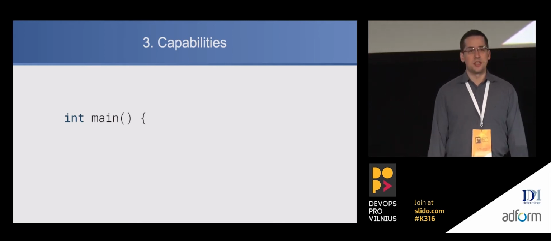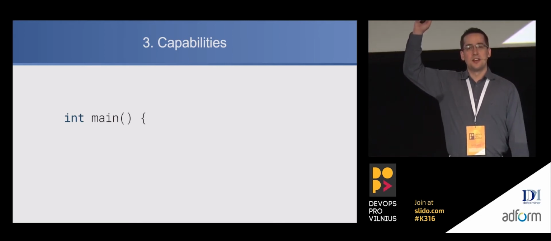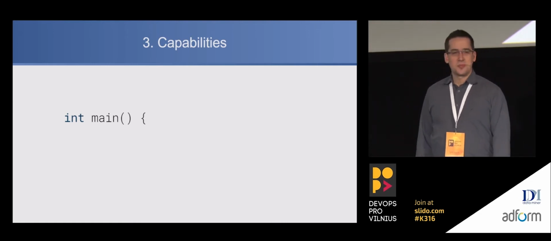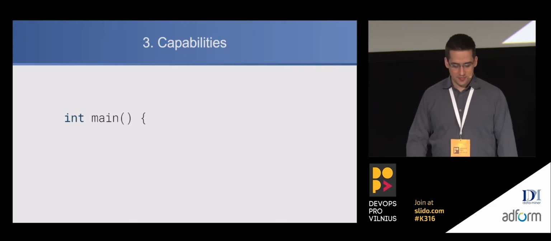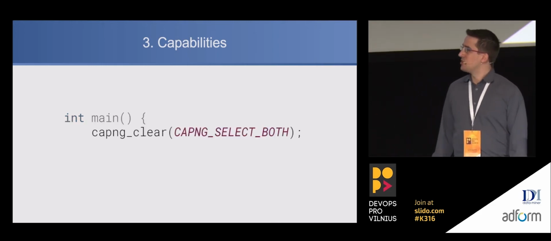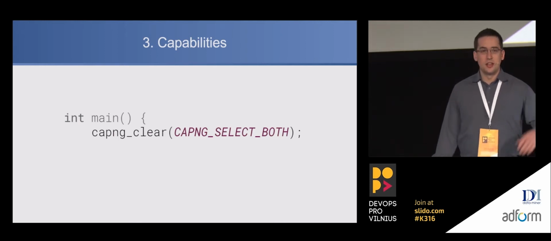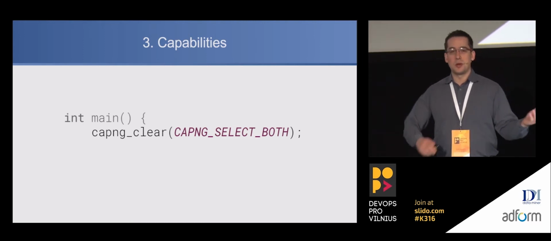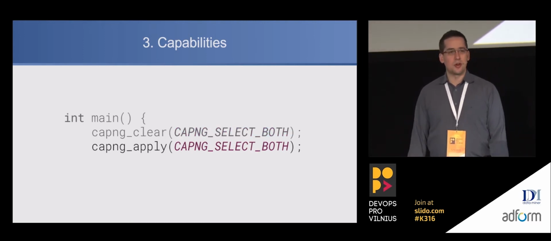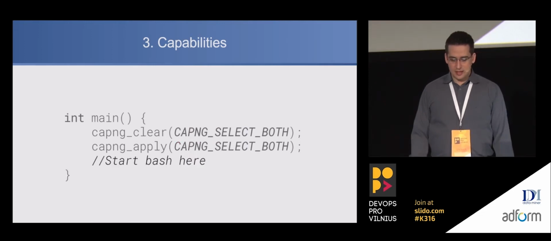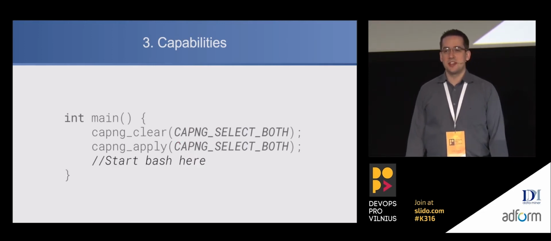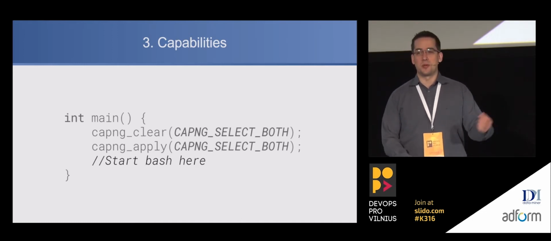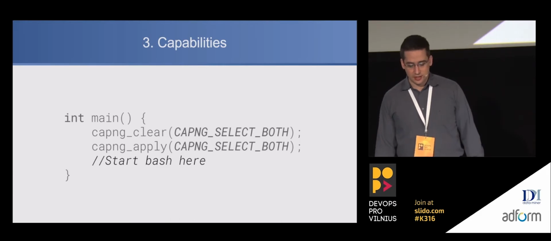So we have a little bit of a C program. Any C programmers in the audience? Don't look, it's terrible. Okay, so int main. This is the high school example of Linux kernel programming. We're using libcap-ng here. So we're clearing all capabilities out of this process, which means that even if it's running as root, it will have no capabilities. Then we're saying, okay, apply this, and then we can start a bash there. And what we will see is even though we're running as the root user, we will not have any capabilities. So we cannot, for example, kill a process or do a chroot or anything like that.